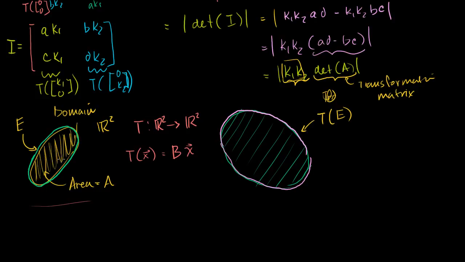And if the area surrounded by this boundary, the area of this region, is A, then the area of the image of our ellipse under our transformation is going to be equal to the absolute value of the determinant of our transformation matrix times our original area. And if you find it a big leap to go from an arbitrary rectangle transformation to these more generalized shapes, you can imagine T going from there to there. It's always nice to draw that arrow.